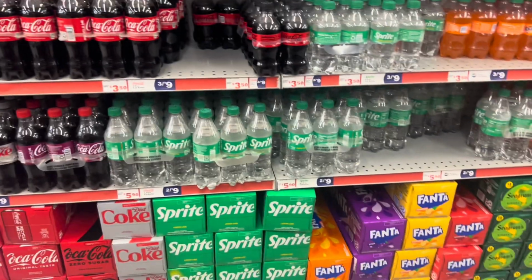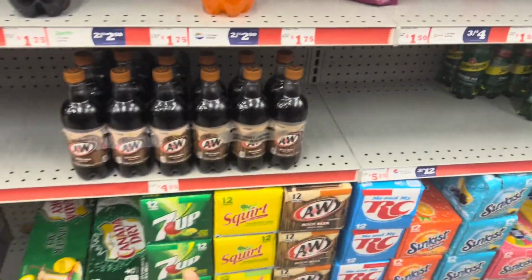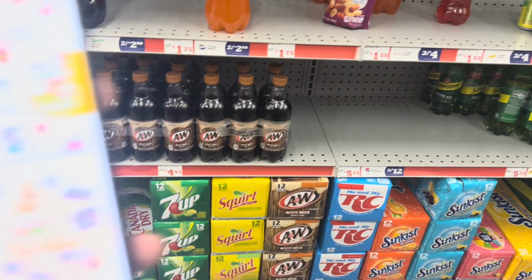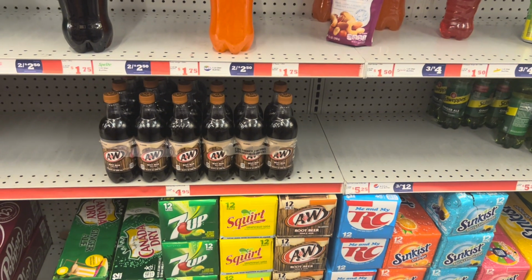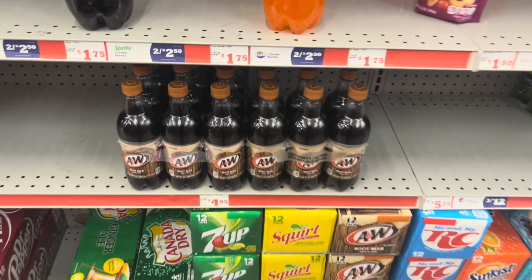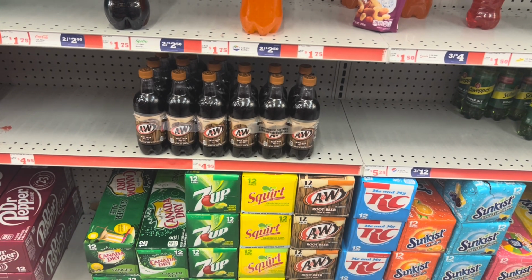Now, another great option, especially if you're one that likes the Dr. Pepper products, my store's pretty limited. They really only just have this A&W root beer, but there's so many other options you could grab. Those are 3 for $10. So that could be another great option, just depending on your preference. And with those, you don't even need a coupon. You literally are just going to pick up 3, and then at the register, the price should adjust down, making them 3 for $10 before tax. And those are normally like $4.95 each. So a good way to also maximize your savings.